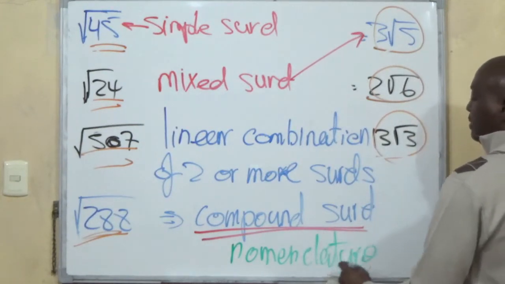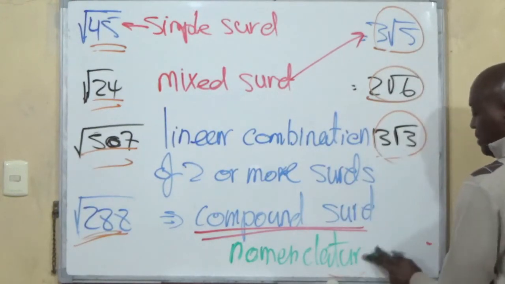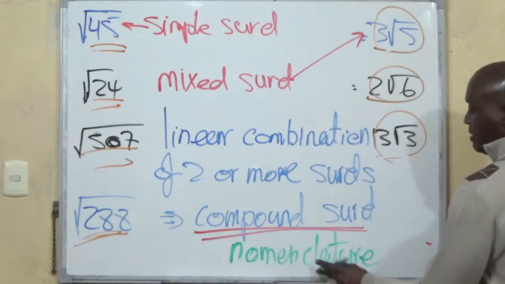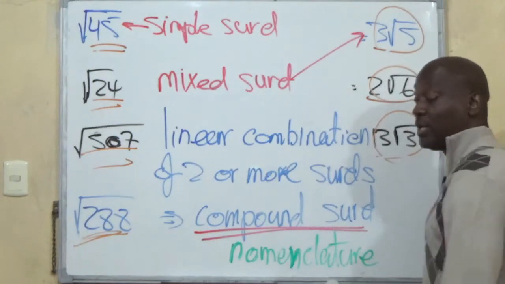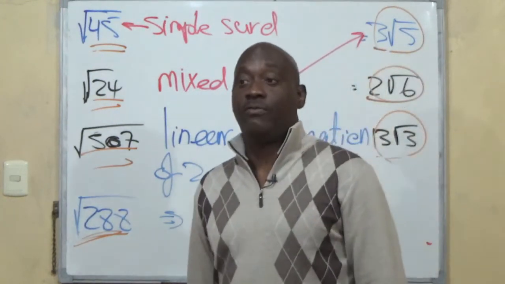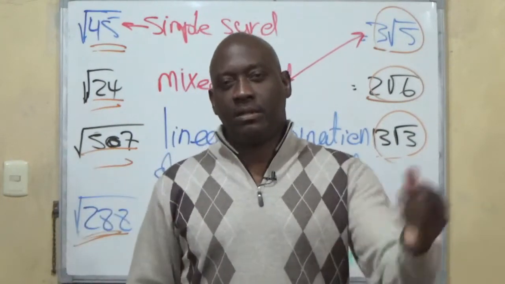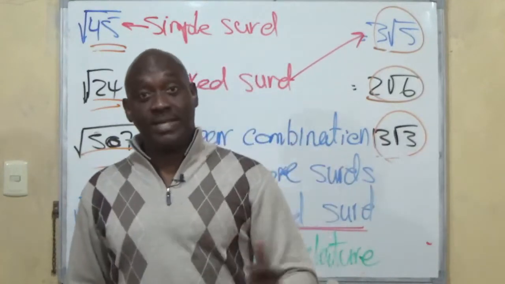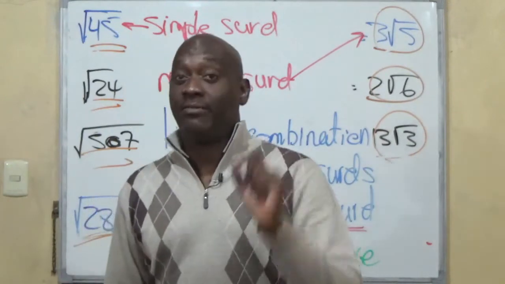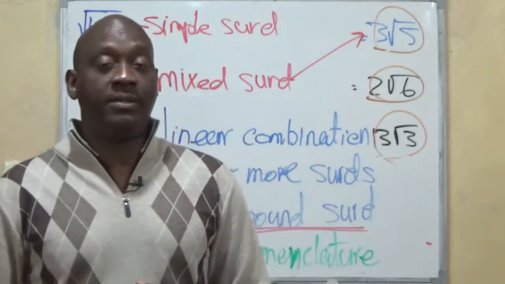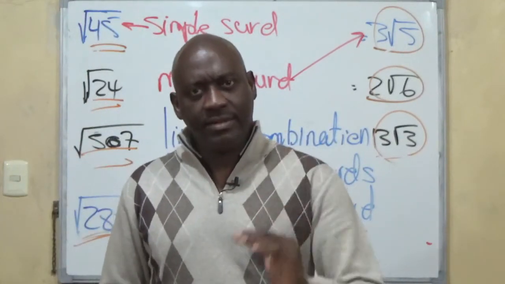The nomenclature, the words and the language and the phrases that we use when we're talking about maths, when we're describing mathematical things, that is a huge, huge part of mathematics. That is a huge part of your ability to understand, to comprehend, to process the mathematics. So yes, you have to know what you're talking about, and you have to be able, as often as possible, to name it. So that is why we're taking the exercise up here of discussing different types of surds.